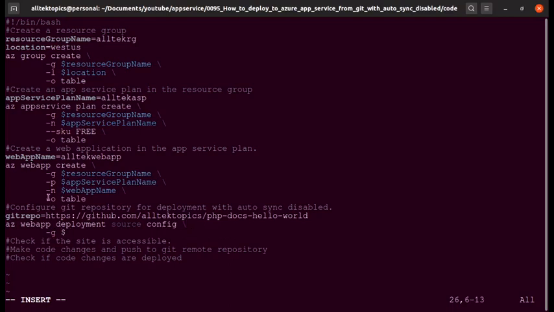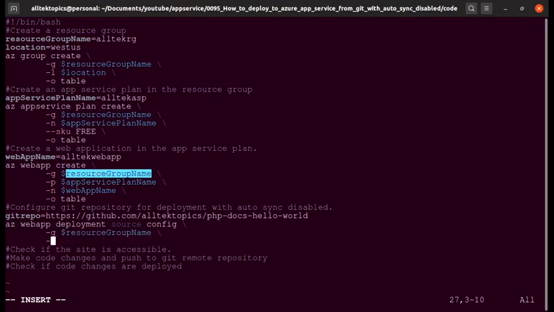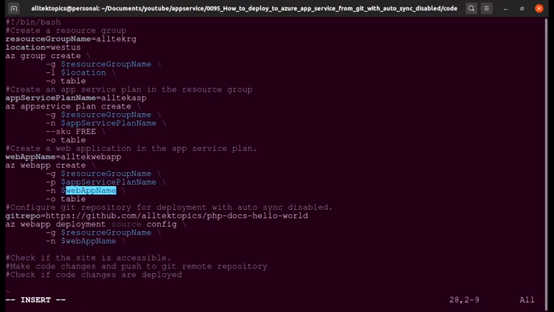Again, we use the -g parameter to enter the resource group name. Then we use the -n parameter to enter the web app name. And then we'll use the repo-url parameter to enter the Git repository from which we would like to pull the code.